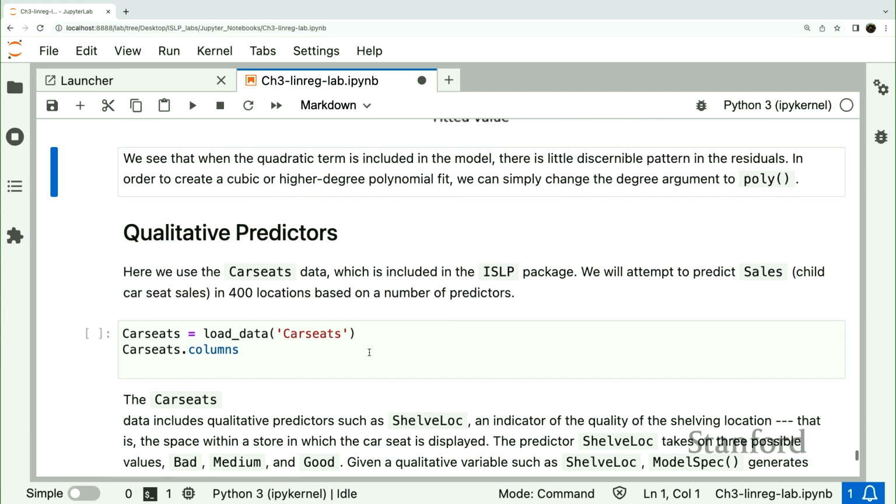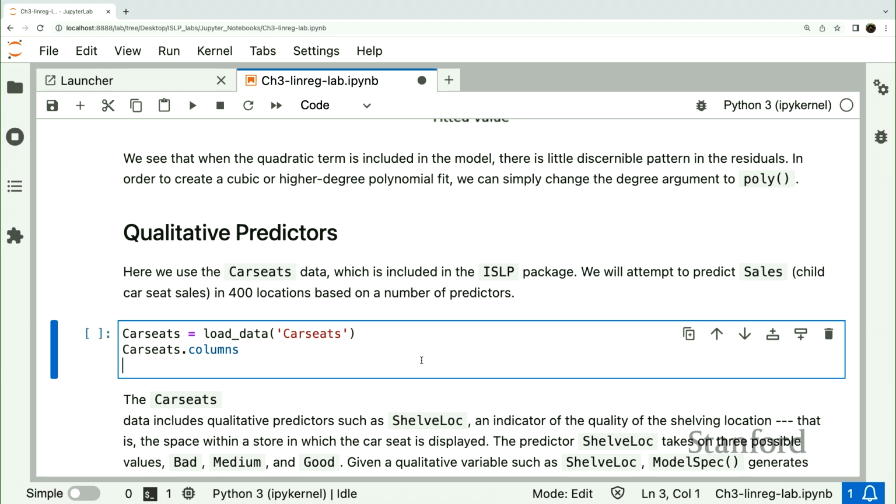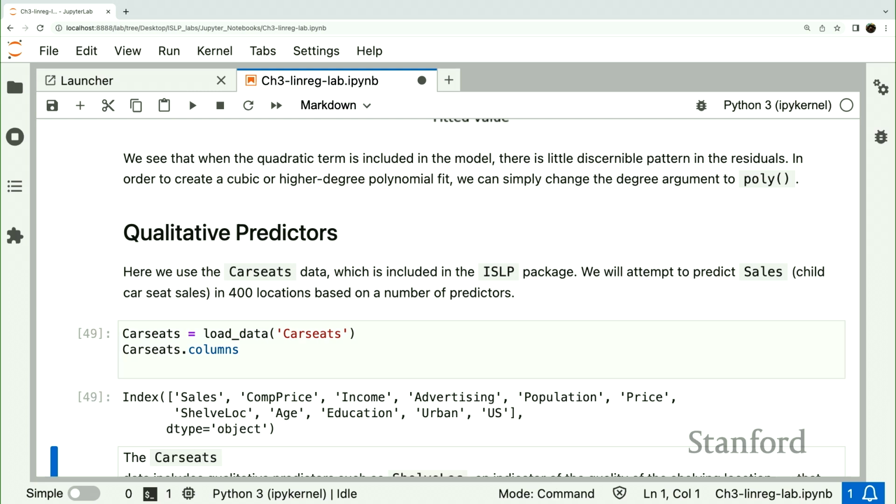The last example of model spec we'll use is qualitative predictors, or categorical variables. In another data set in the ISLP package, the Carseats data tries to predict the sales of car seats as a function of different features, like the competitor's price.